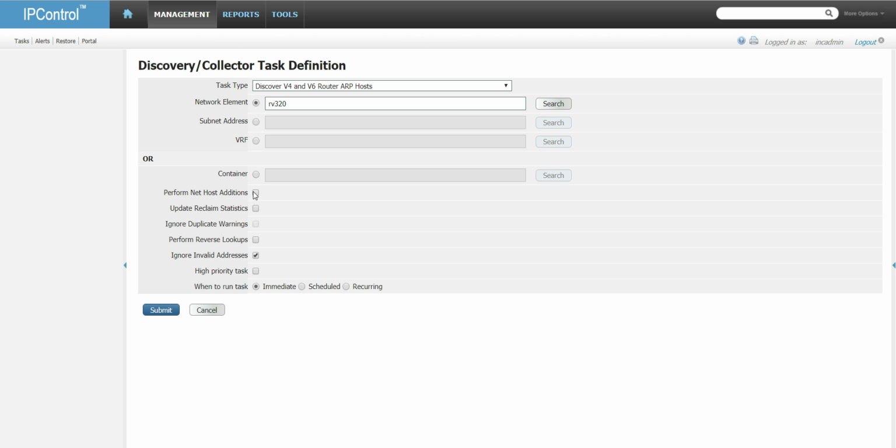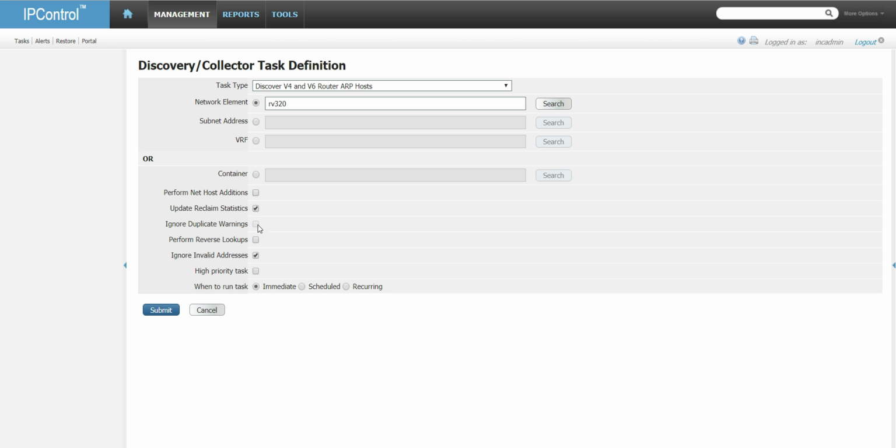We don't recommend you do this before you do DHCP scopes, however. So if you're going to get into DHCP scopes, I would probably save a snapshot of your database or think about doing this. However, I'm going to go ahead and just show it. I'm not going to do the net addition, so I just want to show what it looks like.